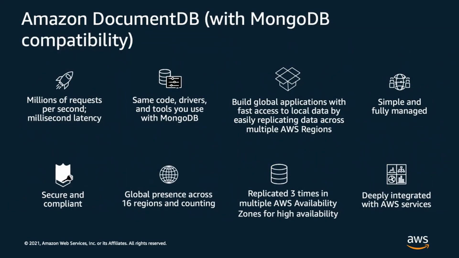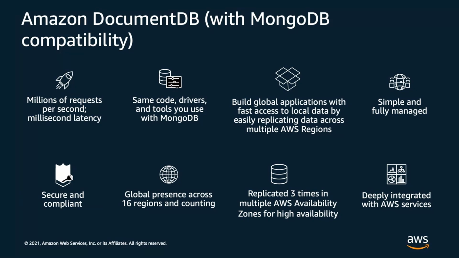Now, Amazon DocumentDB with MongoDB compatibility is a fast, scalable, highly available, and fully managed document database service that's going to support your MongoDB workloads. The key thing here is it was designed from the ground up to give you that performance, scalability, and availability you need when operating those mission critical MongoDB workloads at scale. With DocumentDB, the storage and compute layers are completely decoupled from each other. That means that I can scale each of them independently. I can also increase read capacity to millions of requests per second by adding up to 15 low latency read replicas within minutes, regardless of the size of my data.